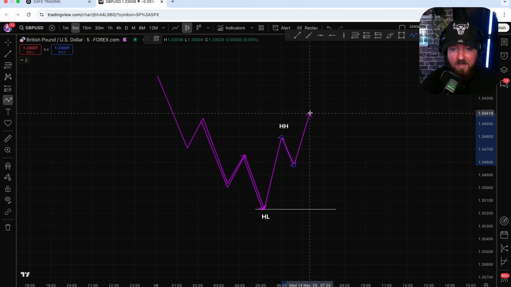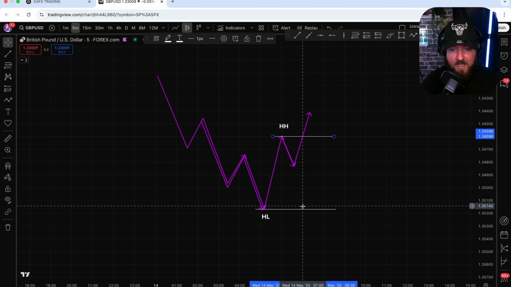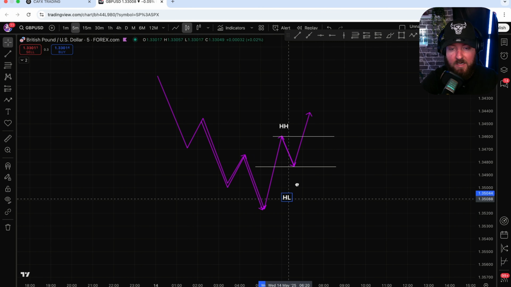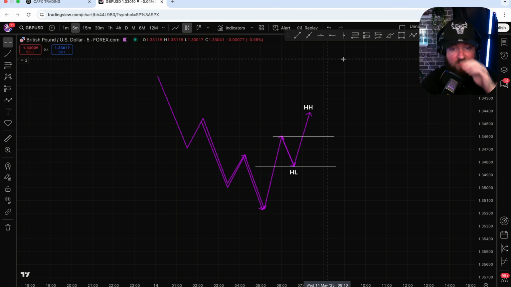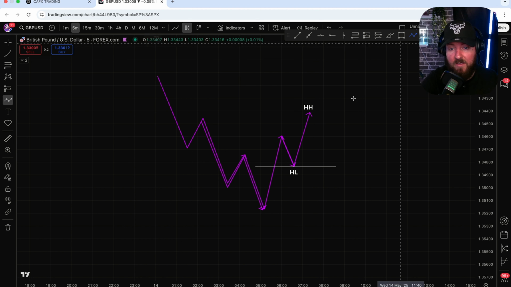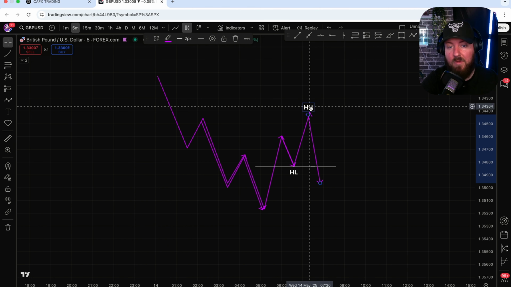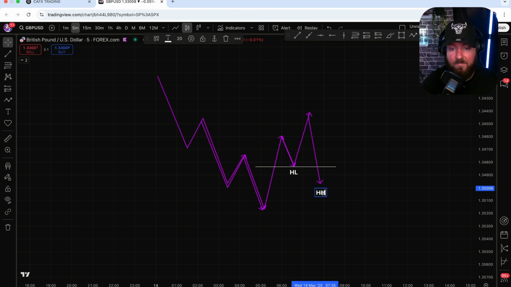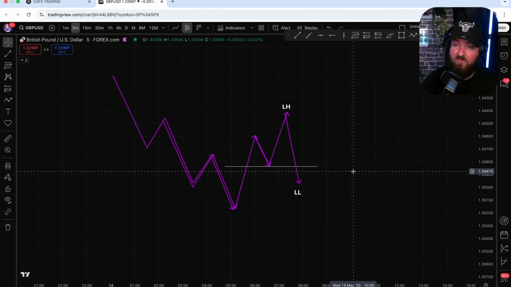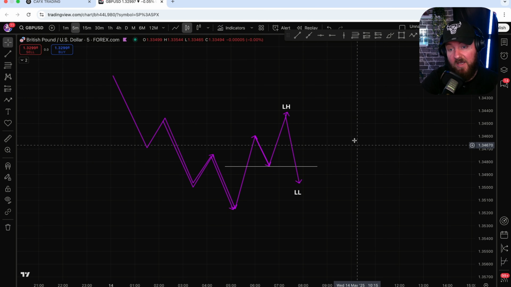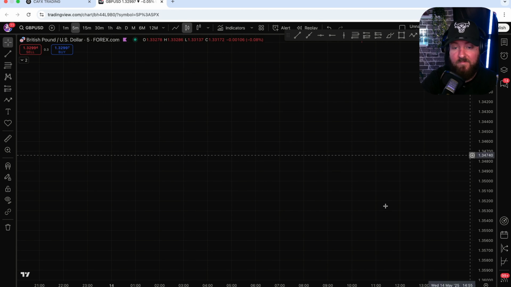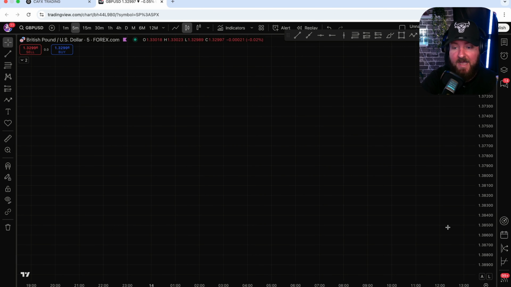Unless price comes up now. Boom, breaks through this level. Now we can move our line up there and our higher low up there, and it just carries on until what? Until this higher low gets closed below. And then we're back to a downtrend. Okay. So that's basically market structure. Really basic. There's a lot more to it, of course. And we're going to take a look now on the charts and see what it actually looks like.